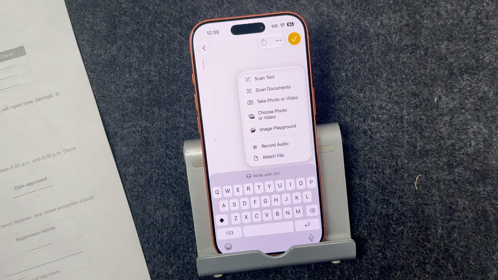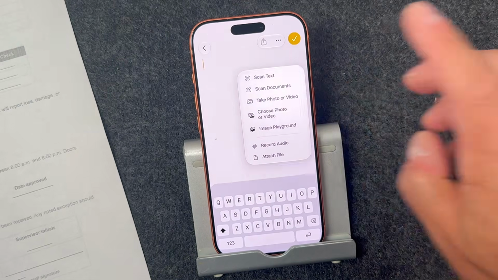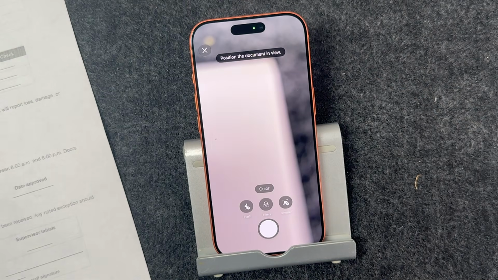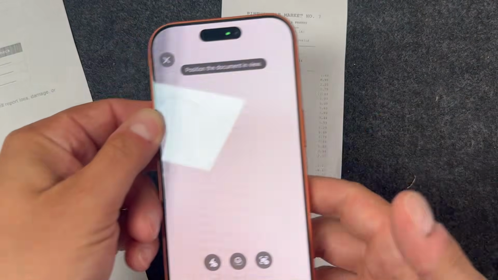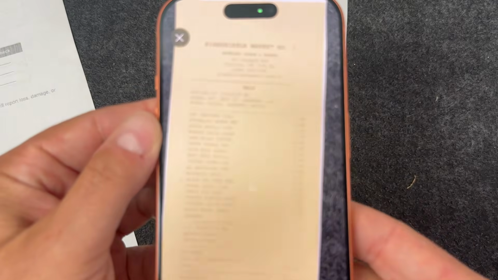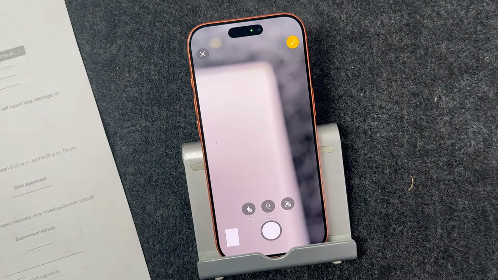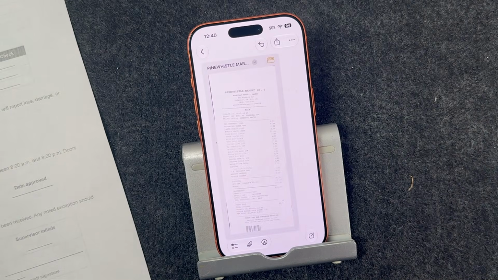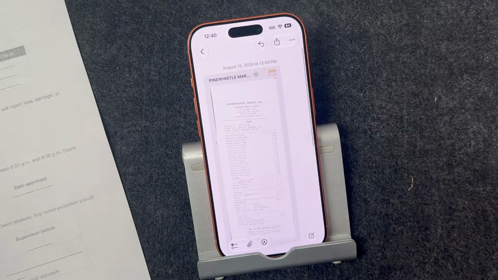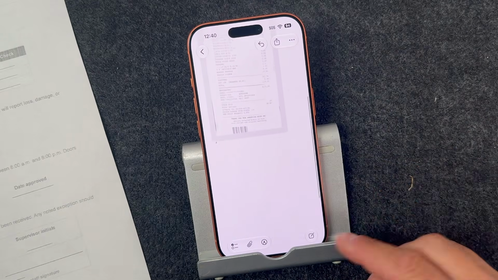So it's not going to be a scan. Then you have Scan Documents. I'll show you Scan Text in a second, but let's scan the document just like this. It opens the exact same way, and you're just going to use it the exact same way. So you're going to hover. This time it's yellow. If you want to edit it, you can. Otherwise, just hit the check mark and it's going to save it right into your note. So now all you have to do is open up this note and you'll be able to see it.